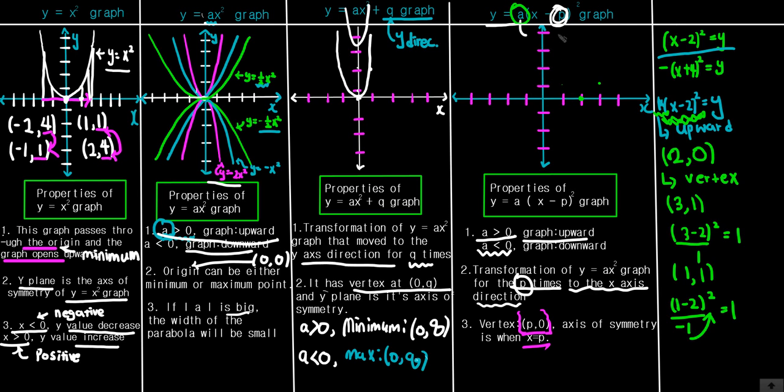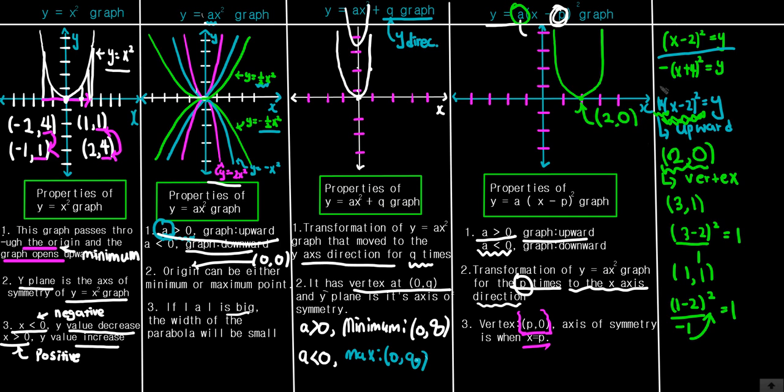So if you think about the approximate value of our graph, it is going to look something like this, passing through our points. If you draw it again, it will look like this, passing through the points that we found, and the vertex, which is the minimum point of our function, will have the coordinate (2, 0).